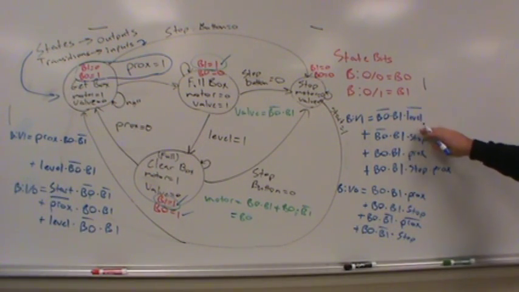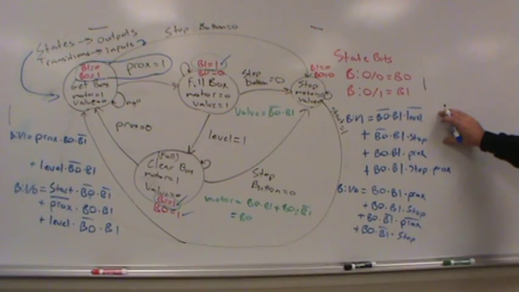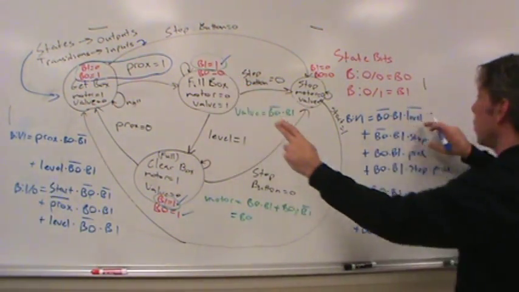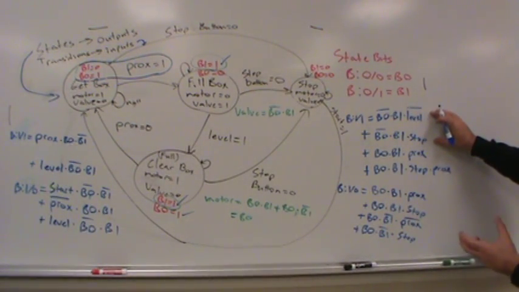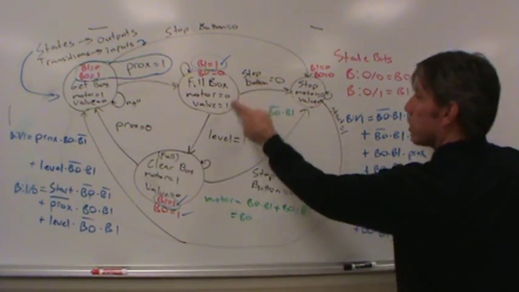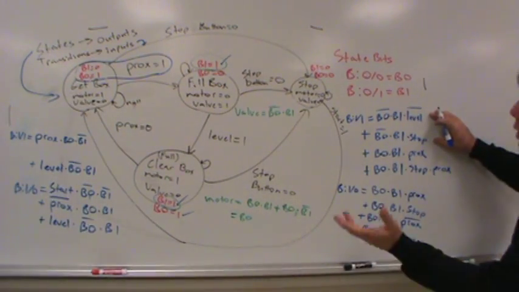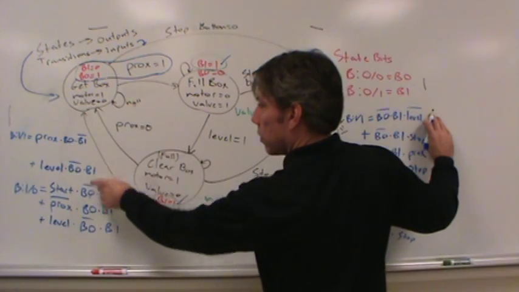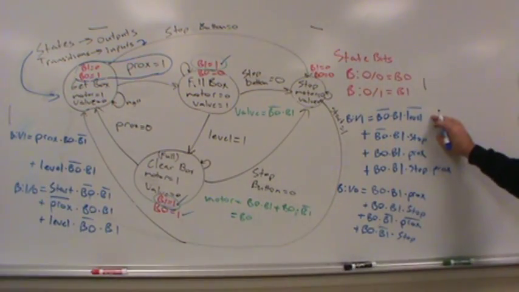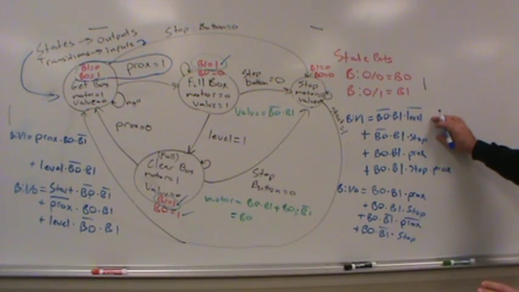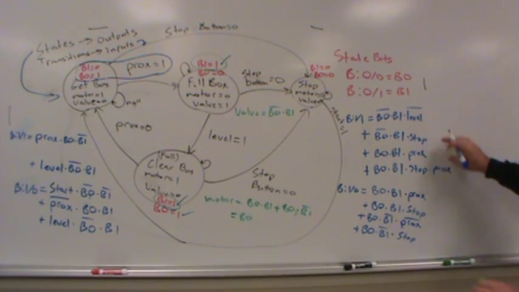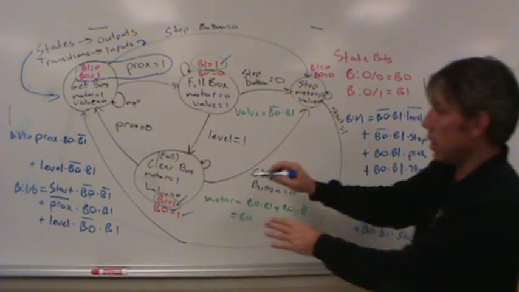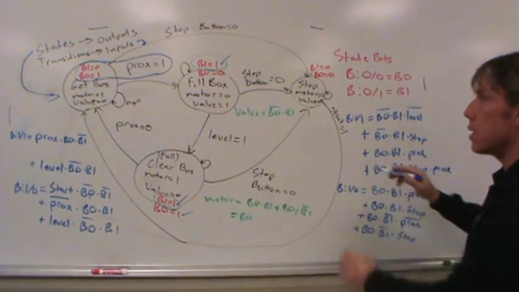So let's think this through. I shouldn't have erased what we had. I think the first two were fill, weren't they? Yeah, they must be fill because we've got a 0 here and a 1 there. So we've got to consider all the transitions together. So we've got 1, 2, and then the null, well, we're only working on the null transition. And actually we may have to include them over here as well. But anyway, the only way we can keep our 1 and stay in this state is if procs is not true.